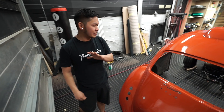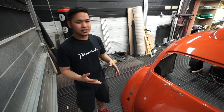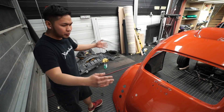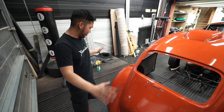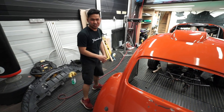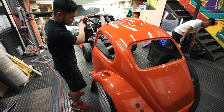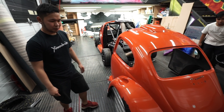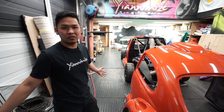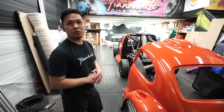As you can see, this back end is all one panel. On some cars there's one rear quarter, one bumper, one boot lid — but this one is all one. Me and Nico are planning to make joints on these ones. It's going to be a lot of joints because it's very round and the vinyl's not wide enough. So yeah, me and Nico are going to deal with it.